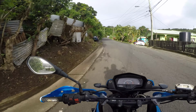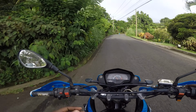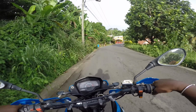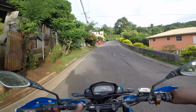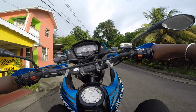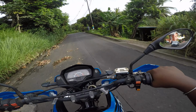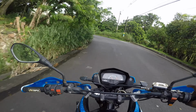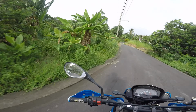When you're starting off, I would recommend starting off in like second gear. Just ride slow like this, about 40 kilometers per hour. Riding slow, you just come, pop your clutch. Guys, my back tire is bald, so it wobbles a bit. That's what threw me off a while ago there. But guys, that's how you actually wheelie.